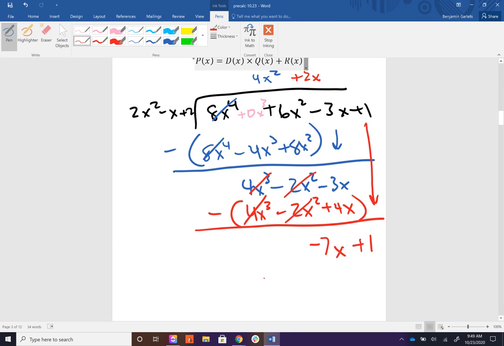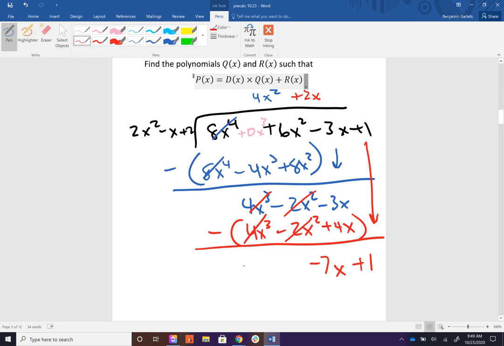All right, so then here, it might not seem like we are done, but we are, because if you look at it, there's nothing that I can multiply the divisor by to get me to this new dividend. So I can't multiply 2x squared by an x value. So at this point, we're finished with this division. And so then it asks us to write it and look like this, right?